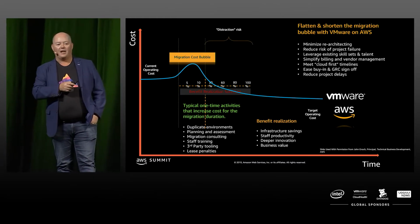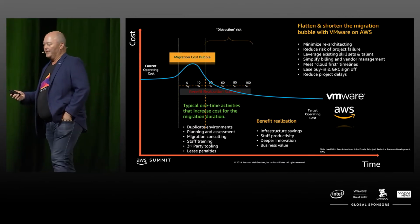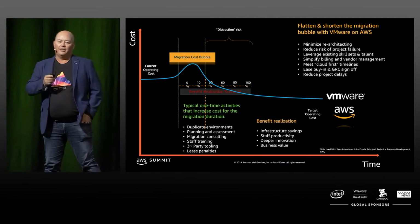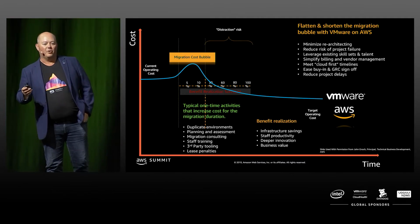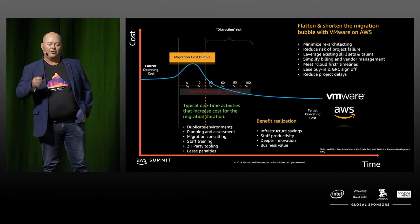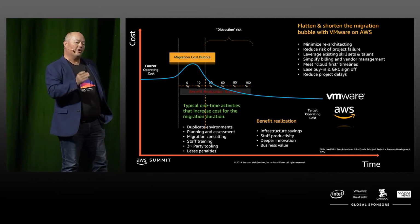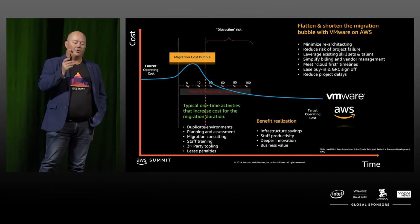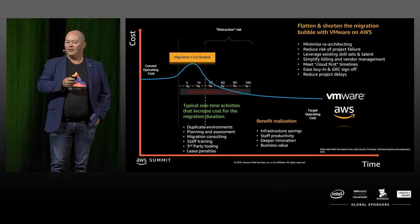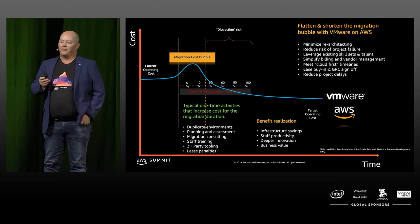You can remove that CapEx inhibitor. You can move those workloads to the cloud very quickly. And if you think about having those workloads on VMware Cloud on AWS, if you were going to transform or refactor some of those applications, you can continue to do so, but you're actually in the data center now where you can put those applications that you're not going to refactor or re-architect to leverage the AWS services. And this is a really important factor for our customers.